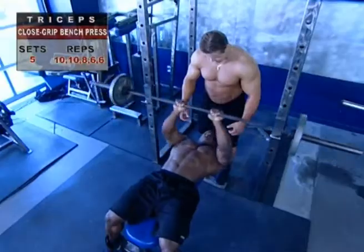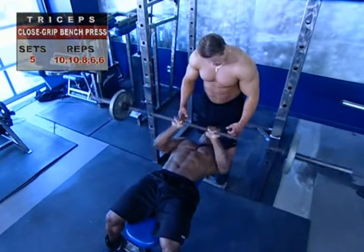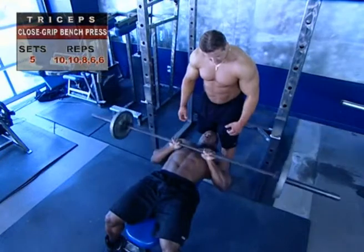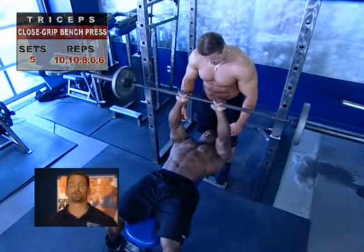With strict form, keeping your elbows close to your sides during both ascent and descent, this will be a great mass builder for you, so watch the elbows, the back, and the width of your grip, and you'll be on your way.